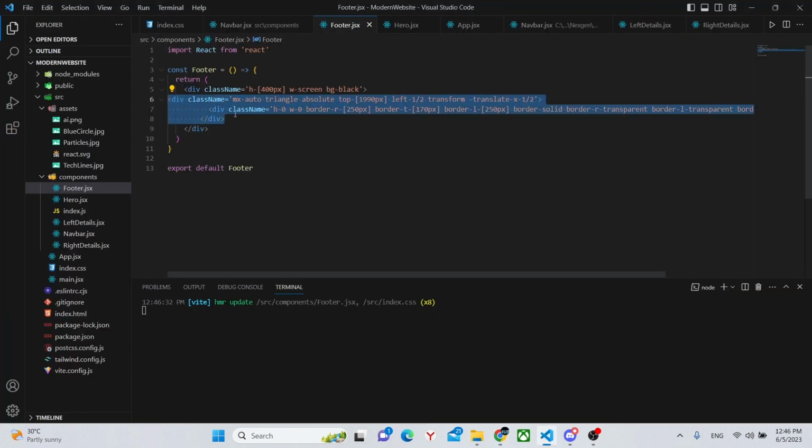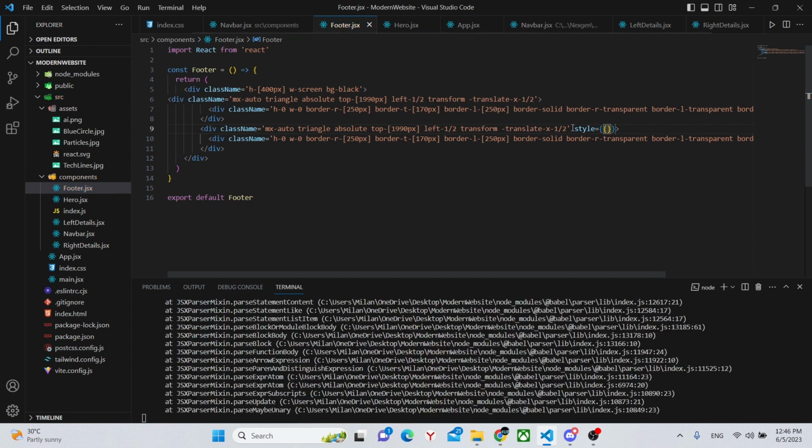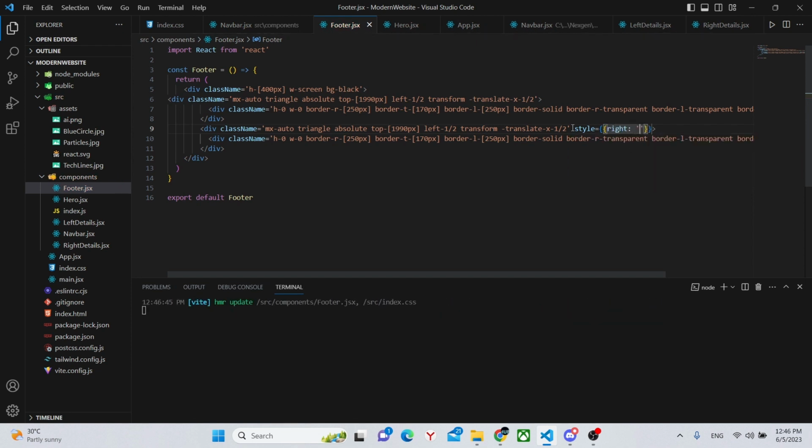We'll also add another triangle, which will be style, right 20%, and we'll remove all of these positioning ones because they're completely useless in this case. We don't need them.